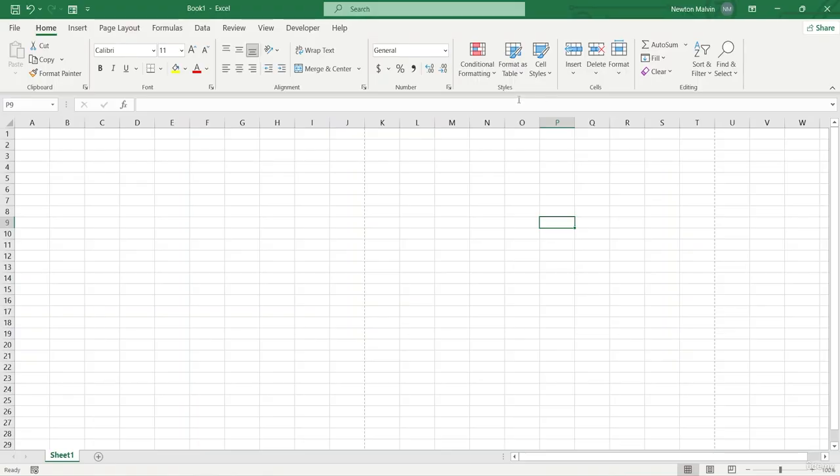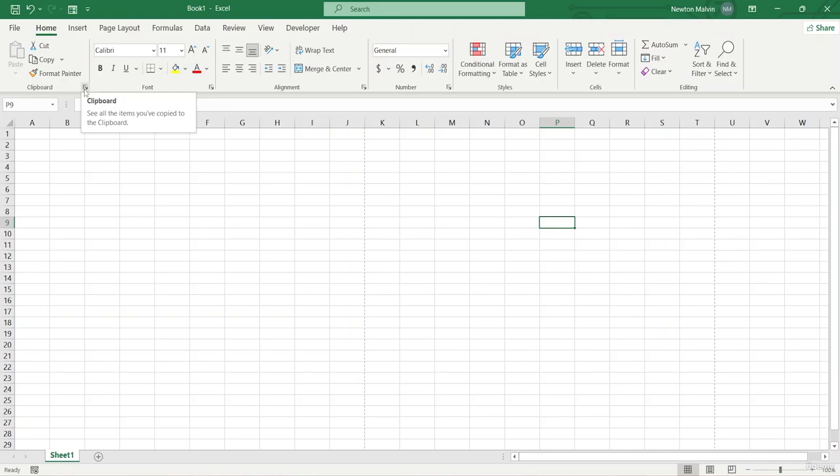And if you take notice in your other groups, there are these arrow signs at the far bottom right. You won't find this in every single group, but in clipboard, font, and alignment, you can see these small signals right over here.